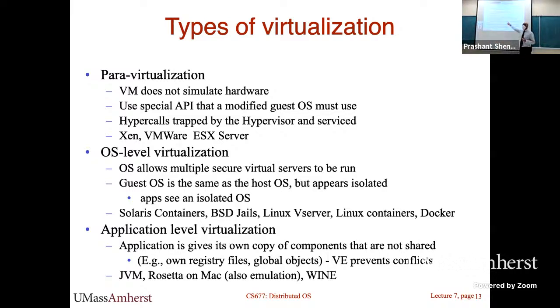This is going to be much more lightweight than running an entire OS on top of a virtual machine, because in this case, you don't run another OS inside the virtual machine. It's the same underlying OS. You already have one OS. You're simply emulating its interface and isolating some processes. Examples of this kind of virtualization are Linux containers, Docker, and things of that sort. Again, we'll look at that in more detail. Yes, you have a question.